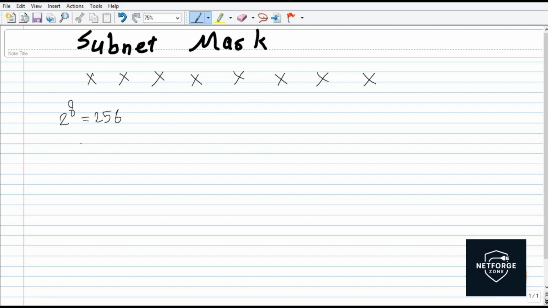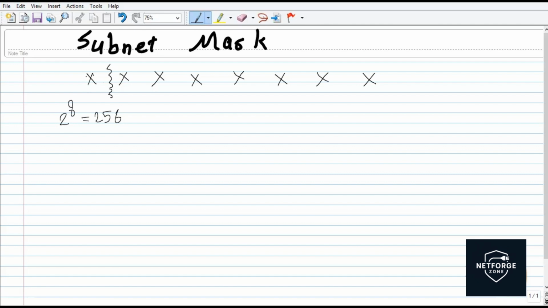But here, I want to create different sections. If I want to create different sections, what I will do is to divide these bits into different portions, and each portion will talk about one section. For example, if I divide these bits into two different areas, the left part can be the section ID and the right part can be, for example, the host ID. The host ID is the ID of the device that is talking to the other devices. For example, a computer, okay?